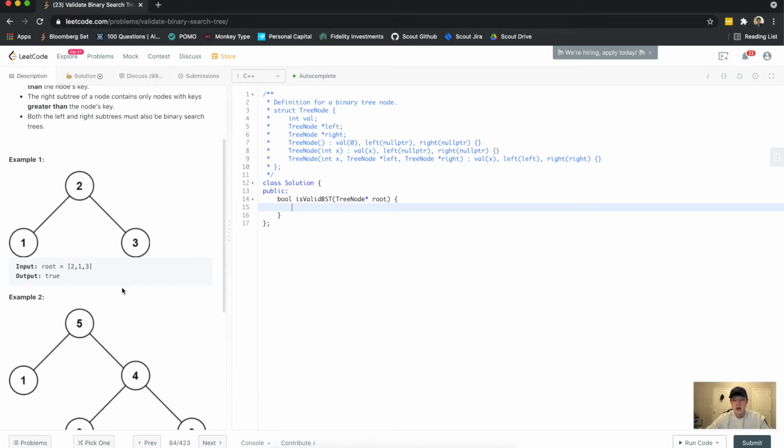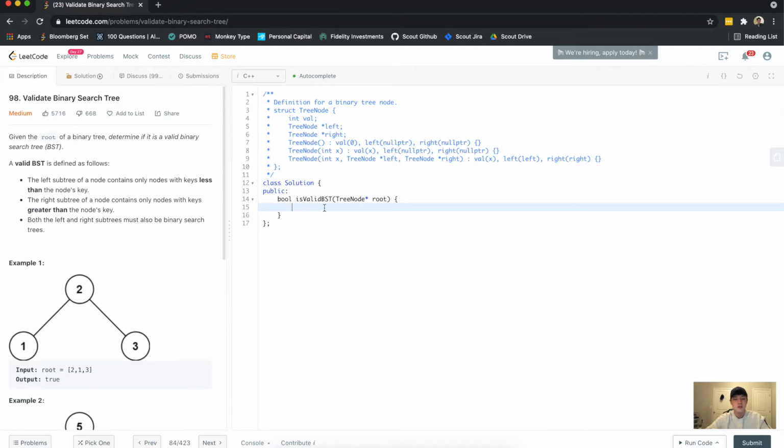And this pattern continues on and on as you recurse down a binary search tree. For every node, if this rule of being between a certain min and max value holds, then it's a valid binary search tree. And that's how we're going to write our algorithm. Because in our recursion we want to pass down some extra information, i.e. the min and max values, we probably want to write our own helper function.